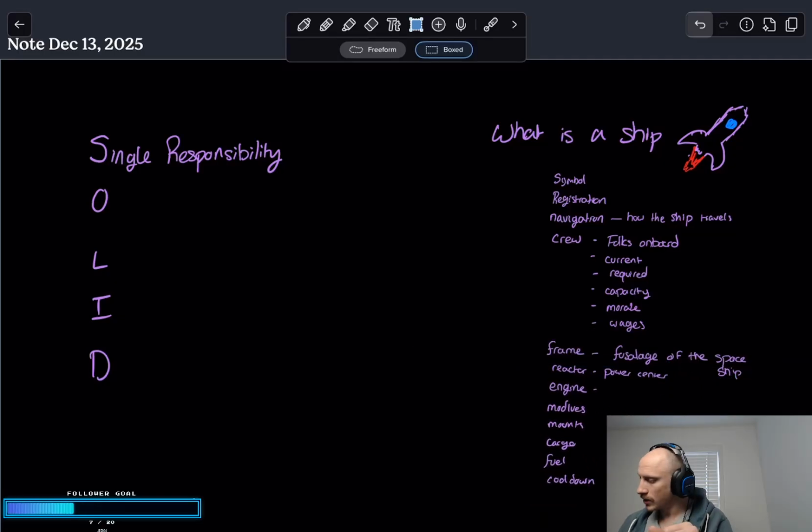All right, so now we have this idea of what the game considers aspects or jurisdiction under a given ship. So, if we hop back to our single responsibility idea, the other thing is that this is very much a learning stream.